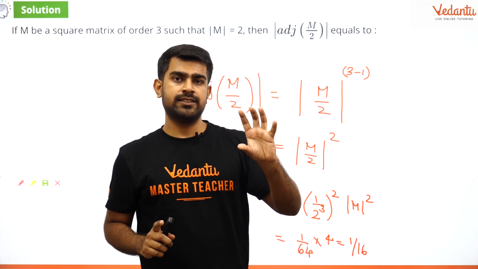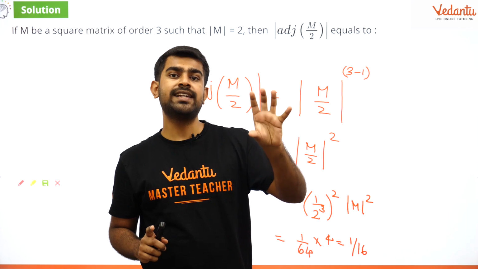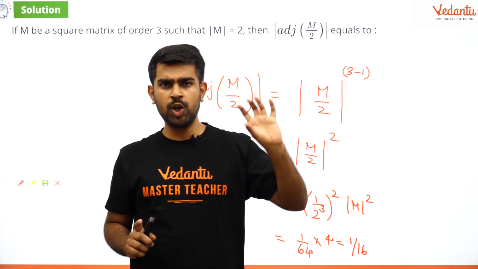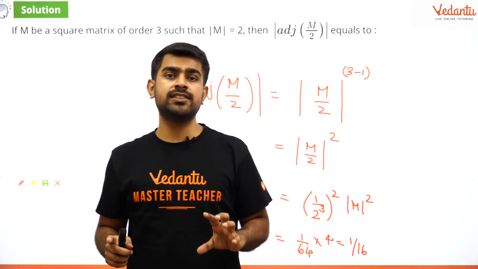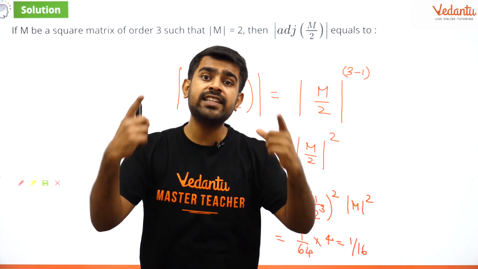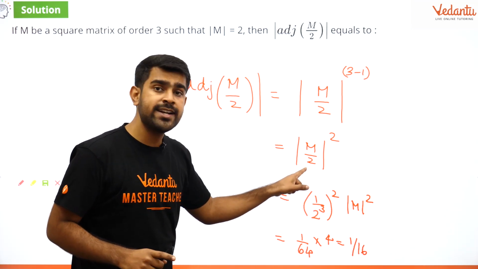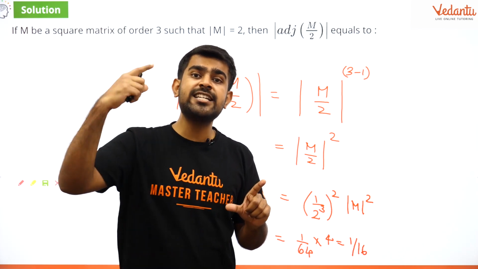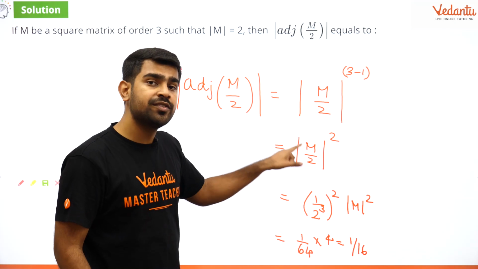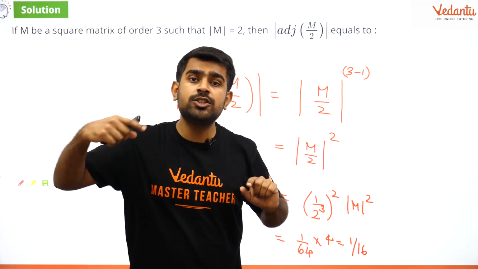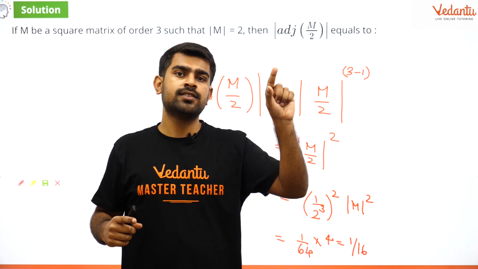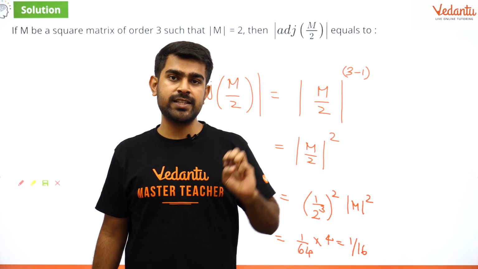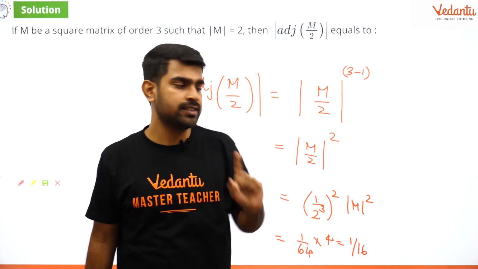Because in a determinant, what do we do guys? Whenever you have a number multiplied to a single row, that comes out of the determinant as a multiple or as a factor. But in matrices, that scalar is going to be multiplied to each and every element. So if I have 1 by 2 multiplied to M as a matrix, then 1 by 2 is going to be multiplied to each and every element. So when I take it out of the determinant, each row or each column is going to give me one value of 1 by 2. So thrice I will get it because 3 rows are there. So it is going to be 1 by 2 whole to the power 3. That is what I wrote.